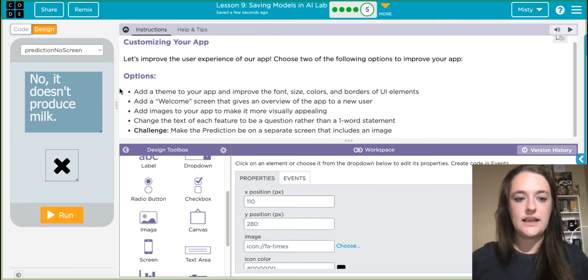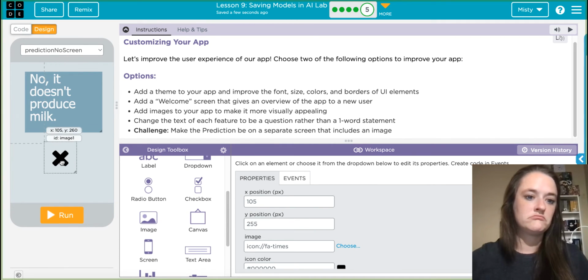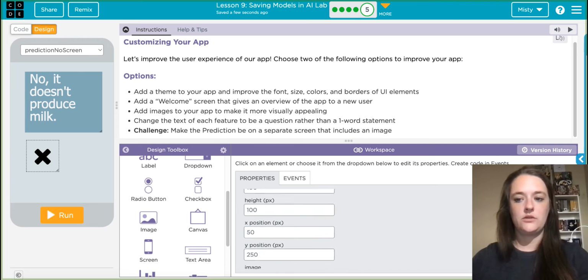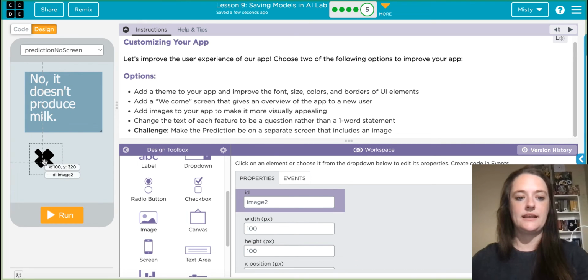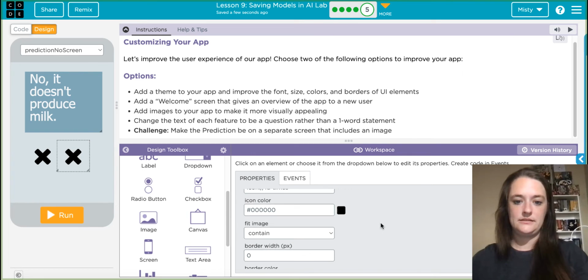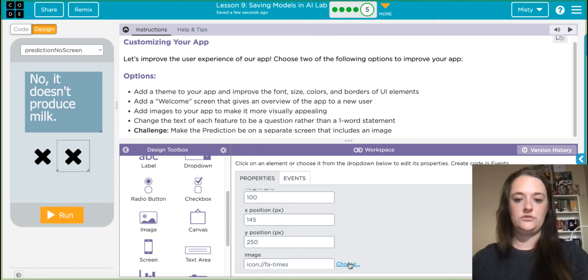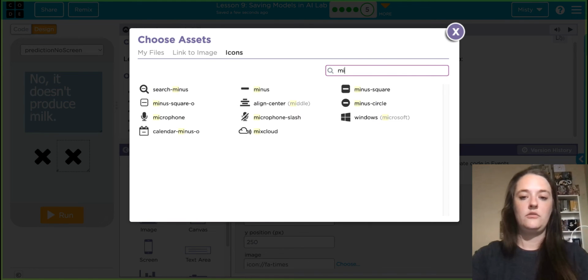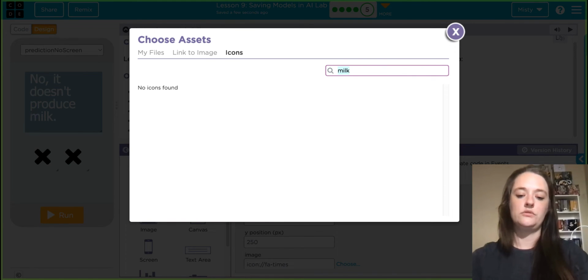So I'm just gonna say no. Maybe I can say no milk. Okay, I'm gonna duplicate this. I'm gonna look for a milk carton. Choose icon. Milk. Drink?